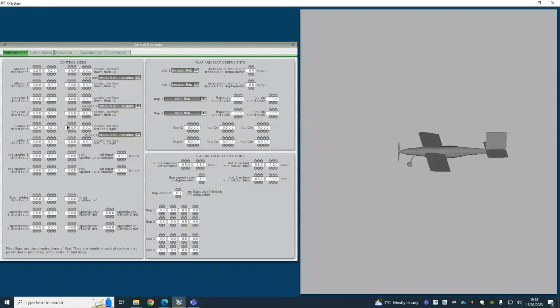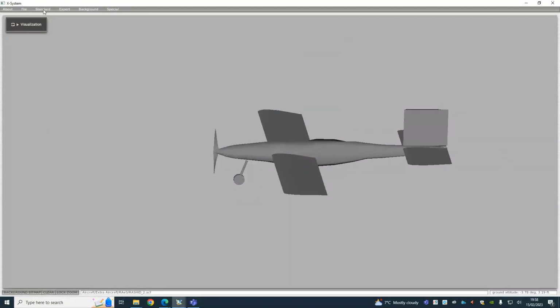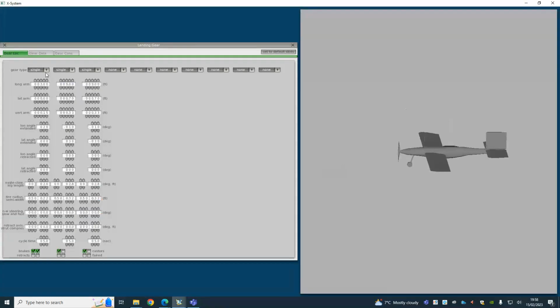So we've now defined the fuselage, we've defined the aerodynamic surfaces, we've defined the control surfaces. We now need to define the undercarriage. So exiting this menu allows us to go into the landing gear.